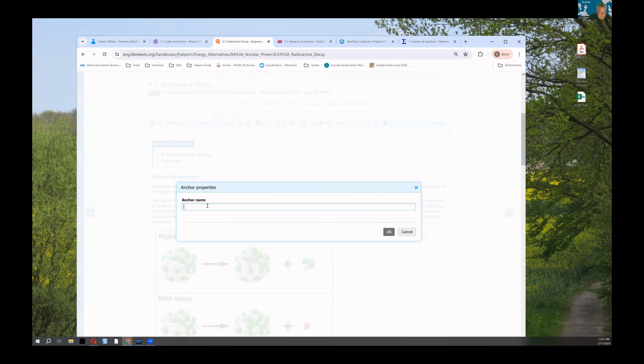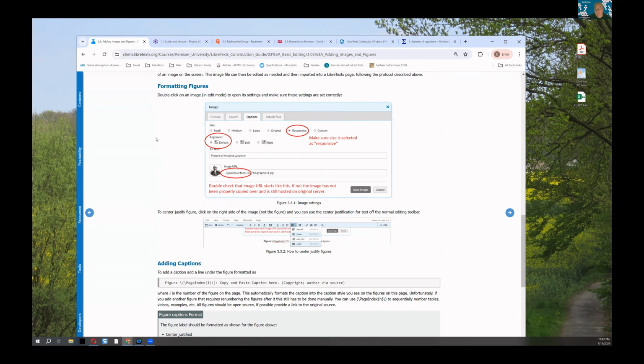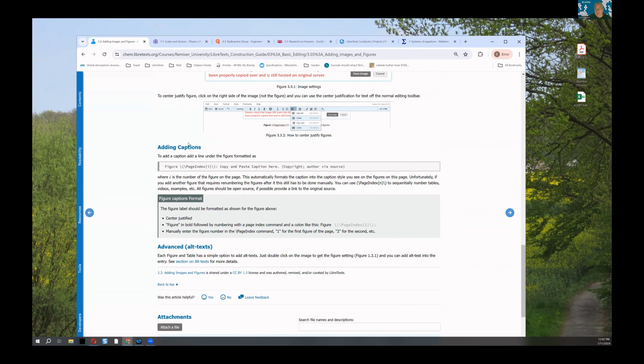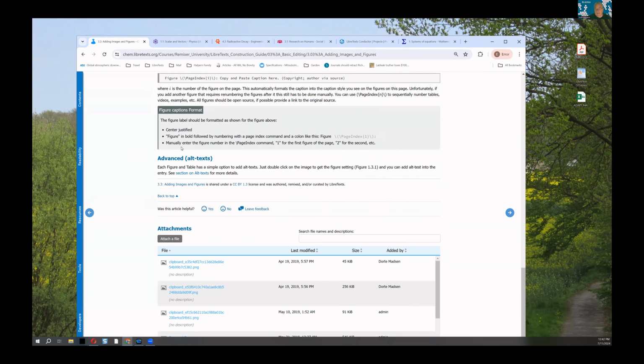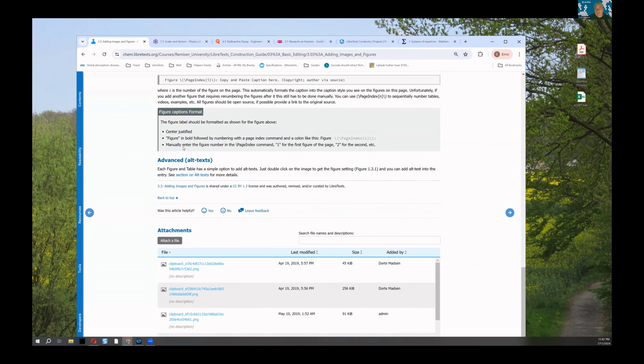Where do images come from? Well, Pinterest. We have a whole list of places where you can get images, but there are a whole lot of places out there.